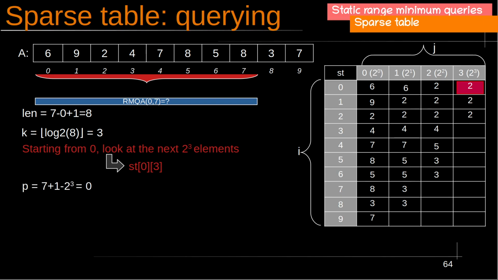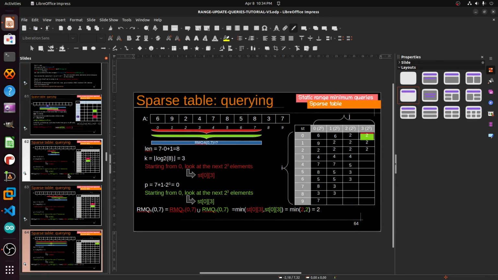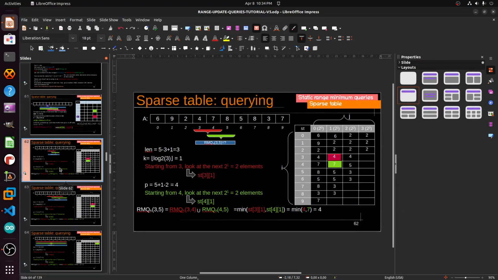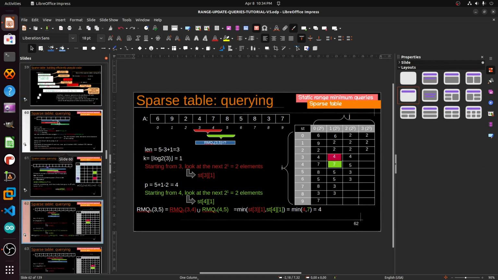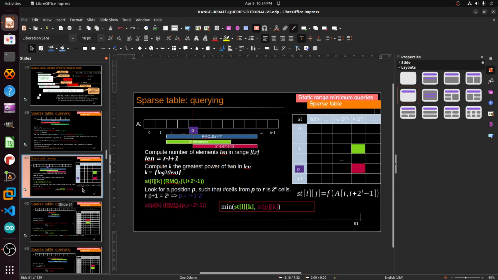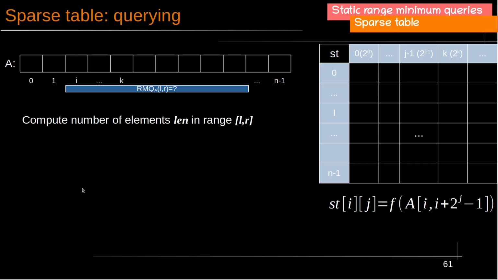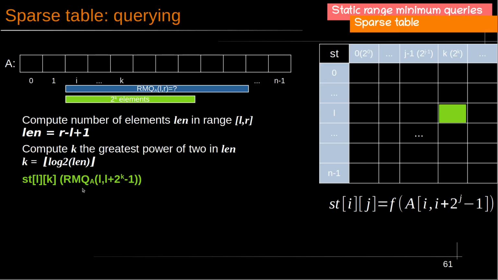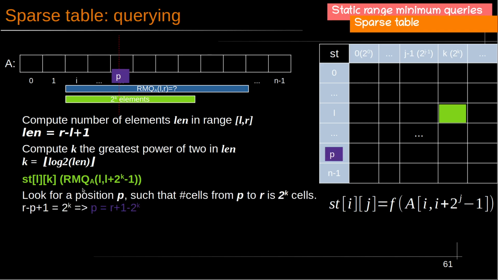We can compute it using this formula: 7 plus 1 minus 2 to the power 3 is equal to 0. We have explained how to compute that position here.